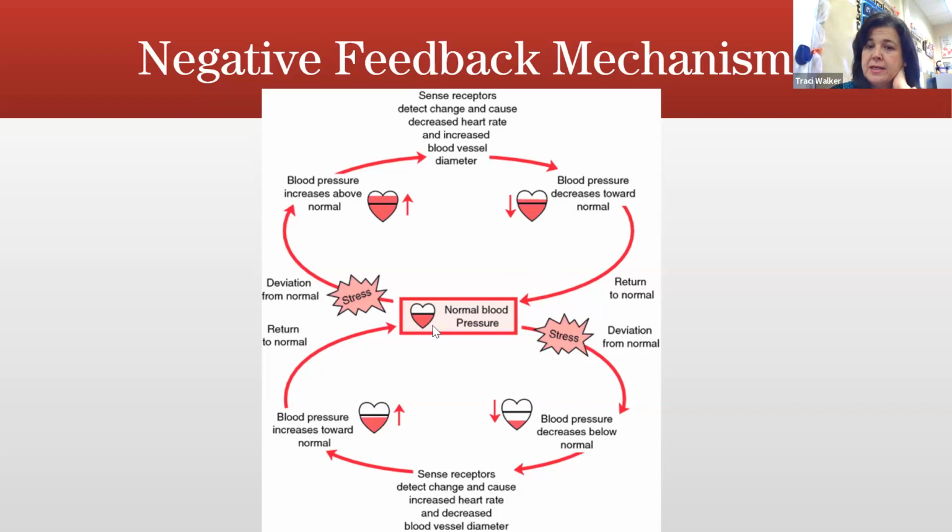The same thing can happen and cause your blood pressure to go too low. Different stressors, either internal or external, can force your blood pressure to go too low. So when that happens, your sense receptors will tell the brain our blood pressure is too low. Our brain will tell our blood vessels to constrict, to get smaller. So if they're normally about this big, when your blood pressure goes low, your brain will tell them to get smaller. And so that constriction increases the amount of pressure that's on your blood, and that forces your blood pressure to go up.